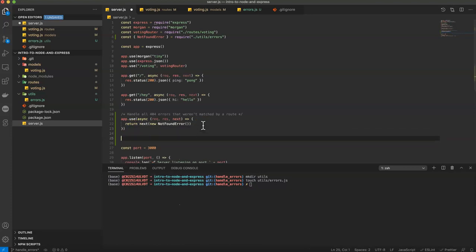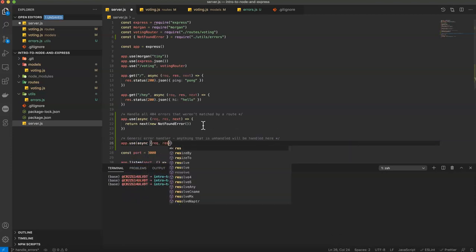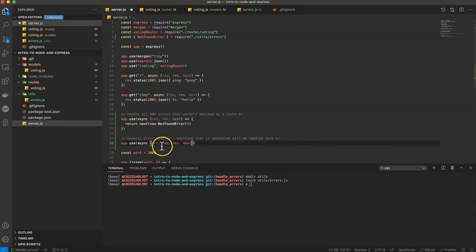And then finally, we'll have one last middleware, and let's actually comment this one too. This will be just a generic error handler. Anything that is unhandled by this point, if we haven't sent back a response, will be handled here. It's not the most elegant way to say that, but it'll do for now. We'll say app.use, a request, response, next, and this will actually take in an error first. So if an error has been sent by this point, this will handle that appropriately.